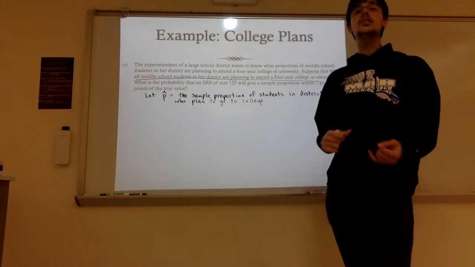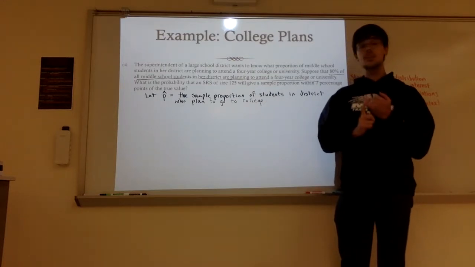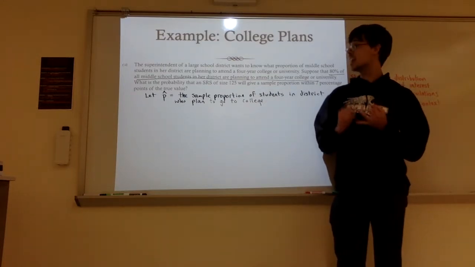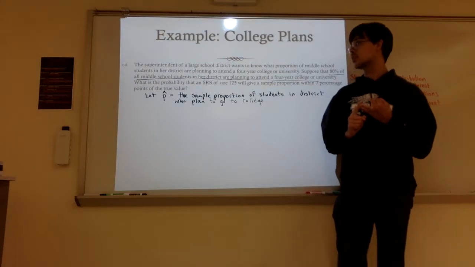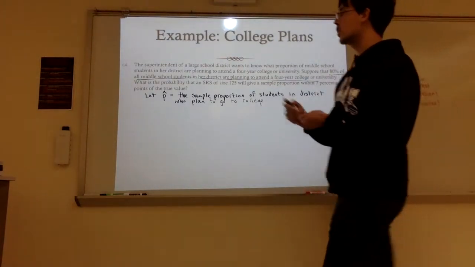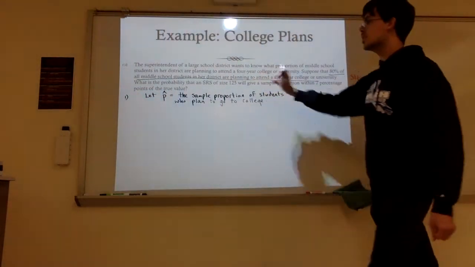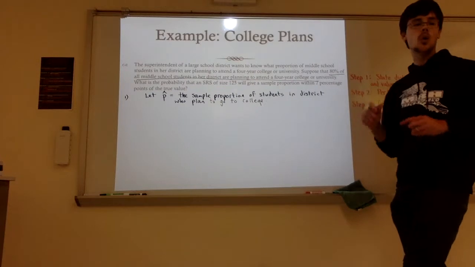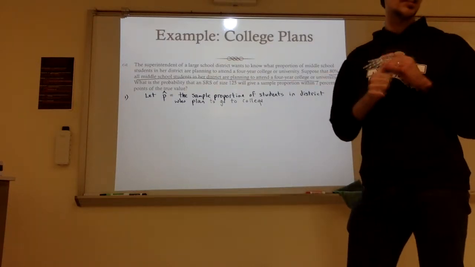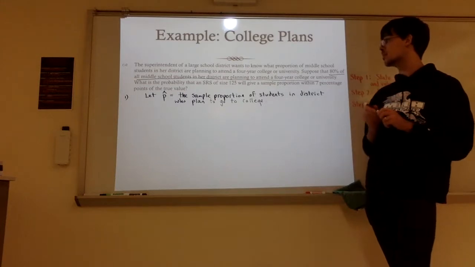And we also need to define some key characteristics of this statistic. So we're going to need to find the mean of p-hat as well as the standard deviation of p-hat. So this is still in our first step of the 3. So I guess I'll put a number over here to kind of distinguish what's going on. For step 1, we define p-hat. We need to also figure out what the mean and the standard deviation of p-hat are going to be.